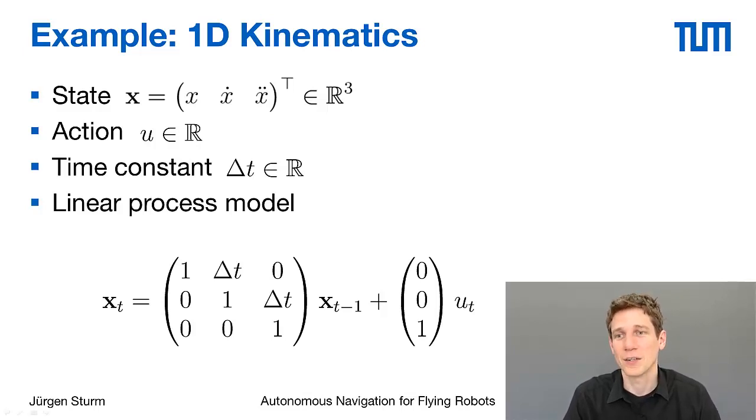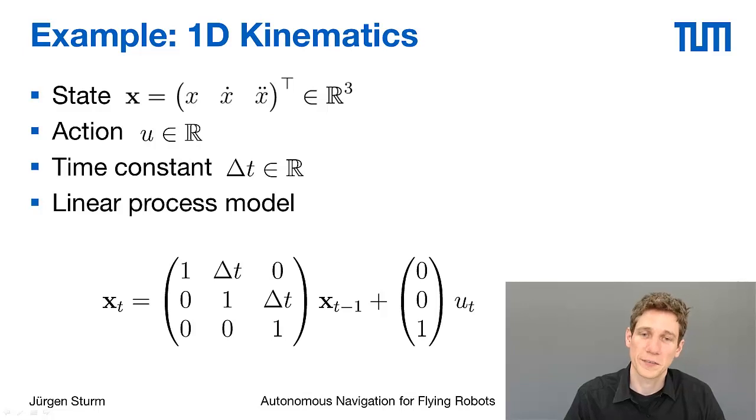And then given that we can specify a linear process model that tells us how we can evolve our state from time step t minus 1 to time step t. And you've probably seen that before. You can say that the current position equals the previous position plus delta t times our current speed. This is the first row of this system matrix. In the second row we have the relationship that the current speed depends on the previous speed plus delta t times our current acceleration. We just keep the acceleration the same as long as nothing else happens.